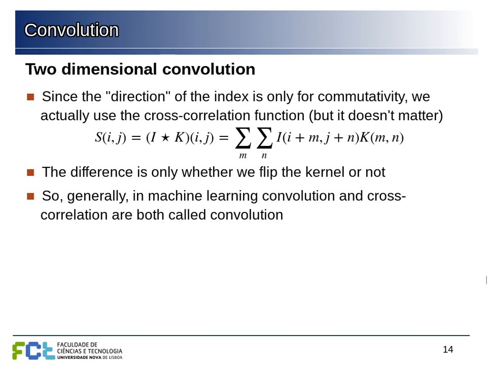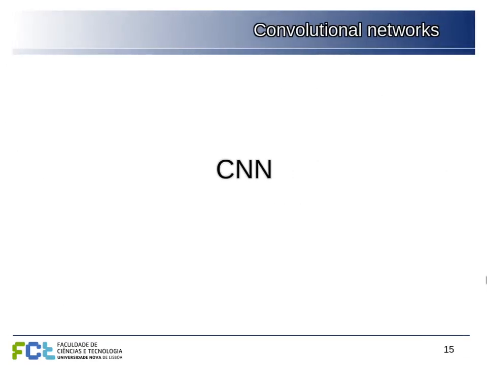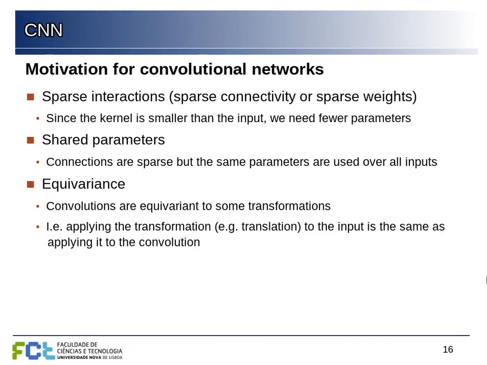Okay, so this is the theory, but now let's look at why this is good for neural networks in this particular case. So there are three big advantages of convolutional layers with respect to dense layers. One is that we have a greater sparsity, so we don't have those dense connections, we have much fewer connections between the layers. The other is that parameters are shared along the whole layer, so we have, with the combination of these two, far fewer parameters on convolutional layers than we would have on dense layers.